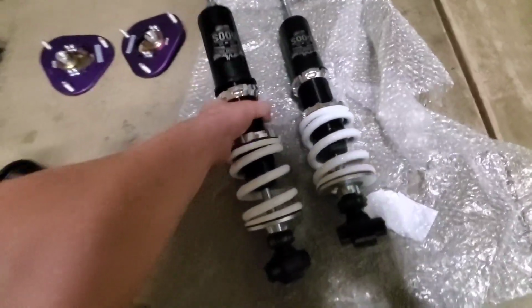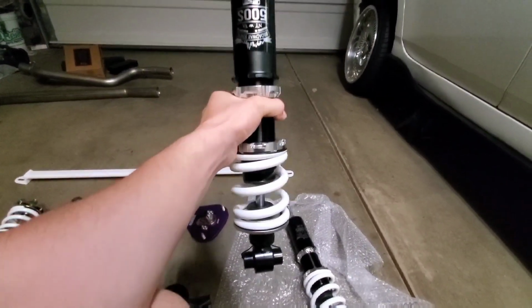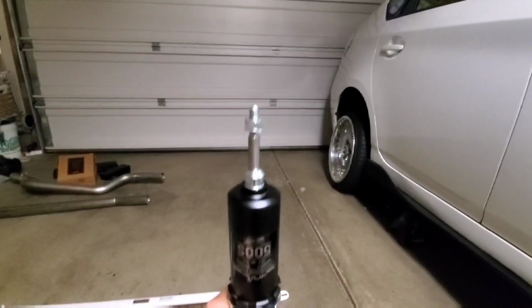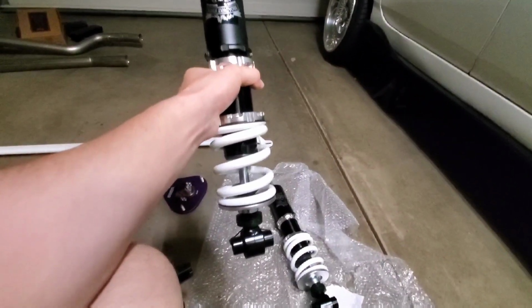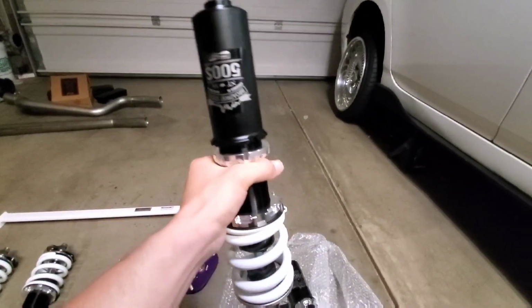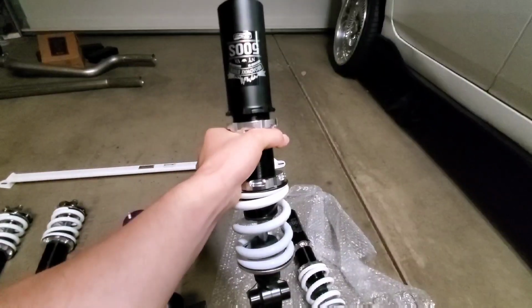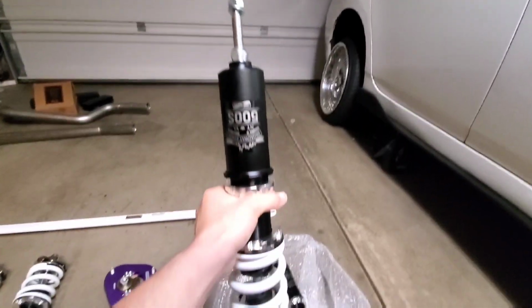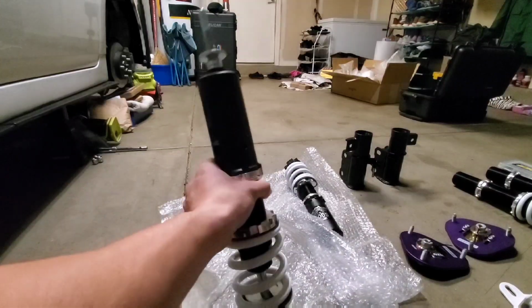But basically the concept of these coilovers is they actually mount upside down like this. So that's going to go down, and then you got this singular stud that's going to go through the upper mount bushing. So this is how this is going to mount, and then the spring is located at the bottom to give it that additional clearance from the barrel. So we're going to mock this up in a little bit, and hopefully this fits and all the dimensions that I gave check out.